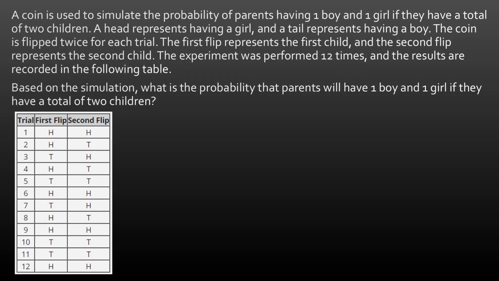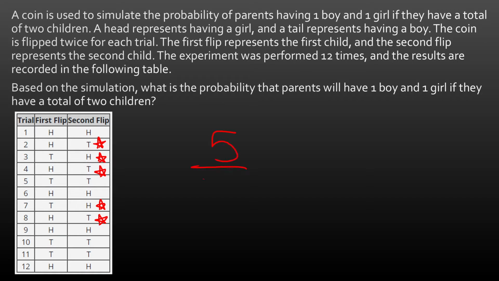So here, essentially what we're doing is we're looking at this table and we're counting all of the times where there is an H and a T, so 2 different ones. So we're not looking for HH and we're not looking for TT, we're looking for HT or TH and counting those. So if I look through my table, here's 1, 2, 3, 4, 5. If I look through the rest, they're all the same, so they don't count.